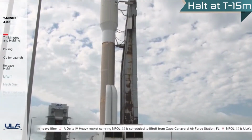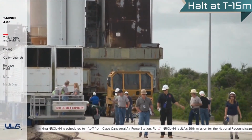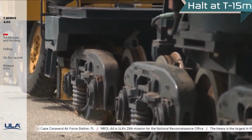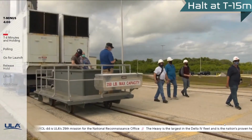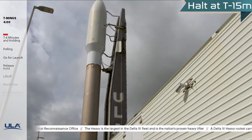Weighing in at about 2 million pounds, the MLP supports the rocket and contains air conditioning, electrical, and commodities, while the undercarriages bear the weight of the MLP and rocket. 2 rail cars lead the move, with the payload van providing communication to the payload, while the ground van houses the ground support for the rocket.